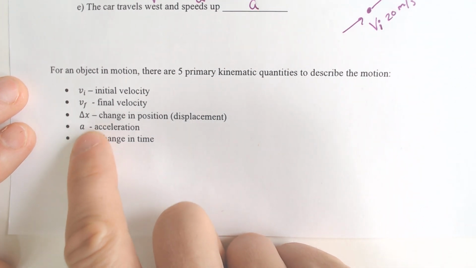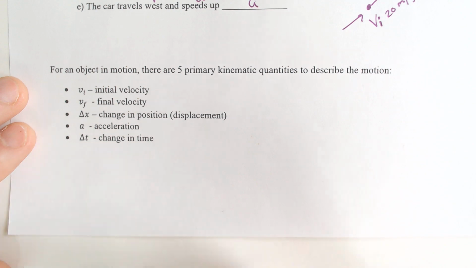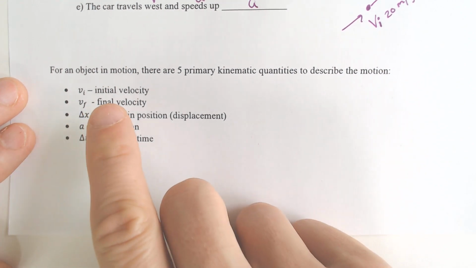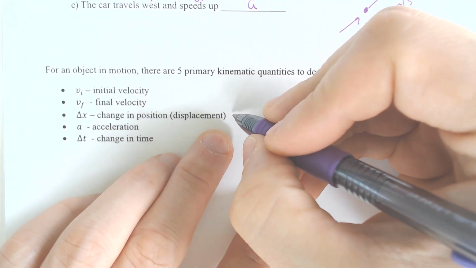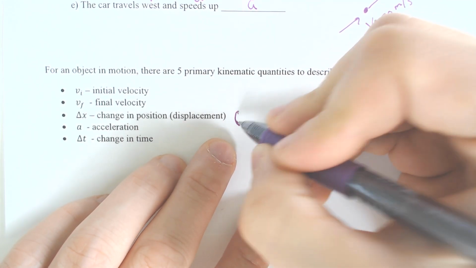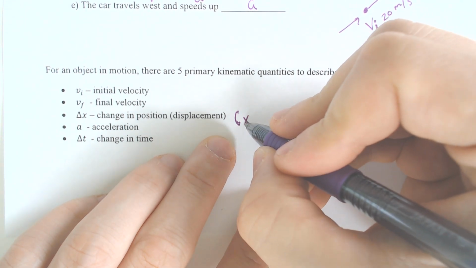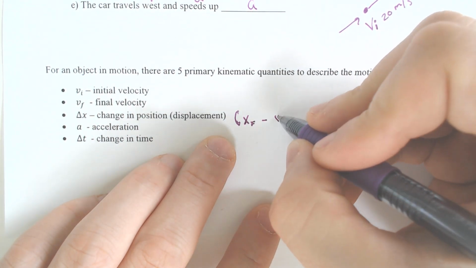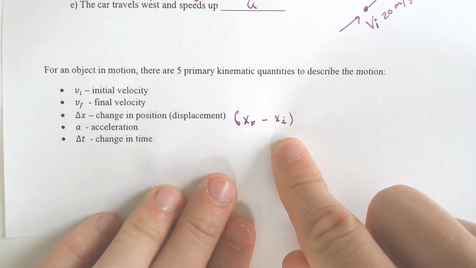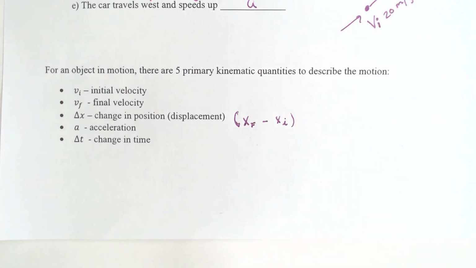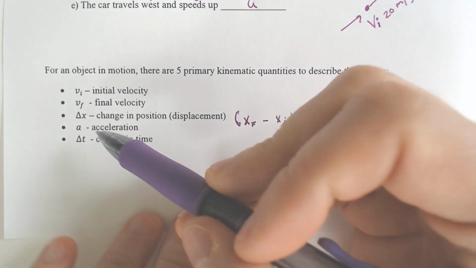Anytime you see this little triangle symbol right here, that would indicate that you have a change. This triangle symbol is really no different than saying the x value of the final minus the x value of the initial. Okay, so change in x is x final minus x initial, and acceleration is denoted as just a. Now, these are with constant acceleration in the beginning. You better hope in the end that you don't have ones where you have changing acceleration.